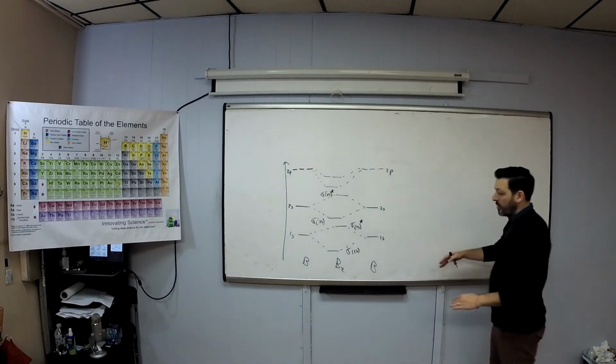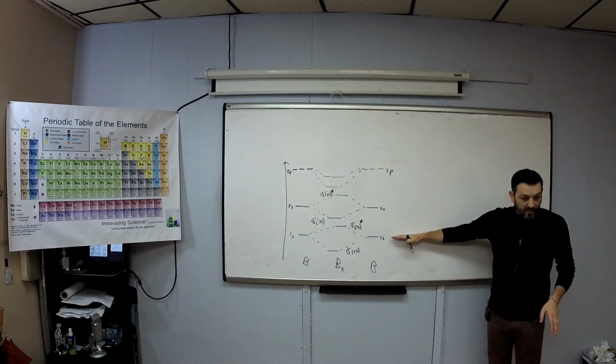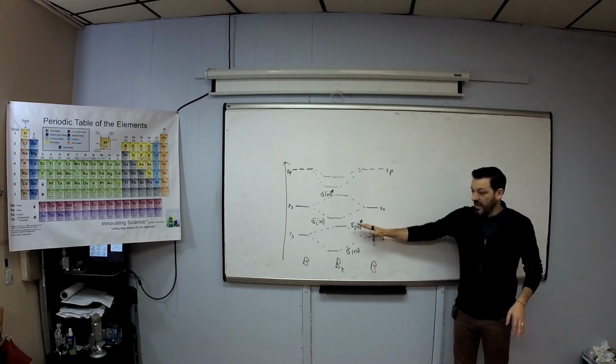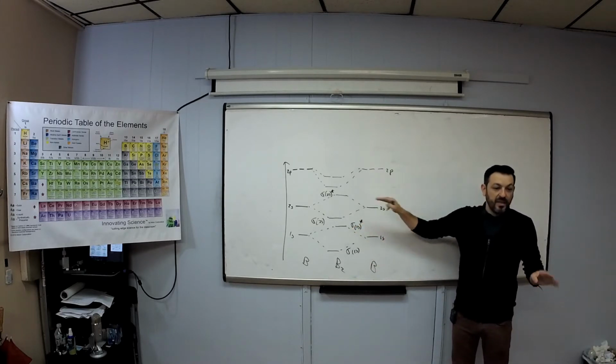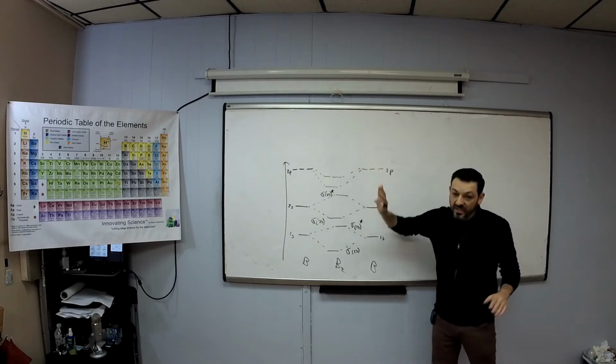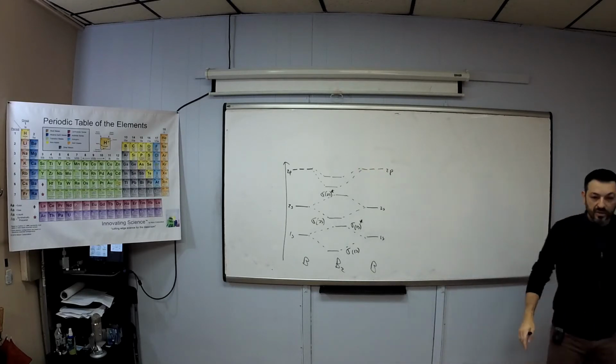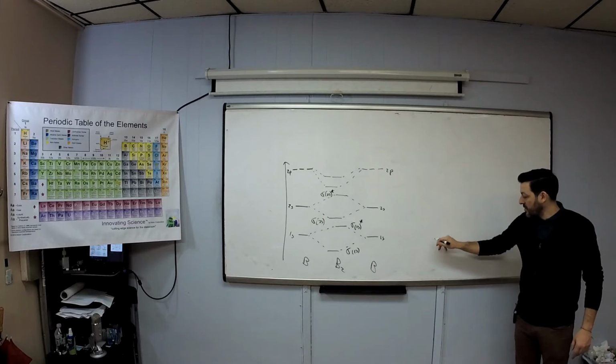We could mix. What'll always be the same is the 1s and 1s. The way they combine bonding and antibonding will always be the same. The 2s will always be the same. The way they combine bonding and antibonding, the way the p's combine is a little bit strange. So sometimes they'll combine this way.